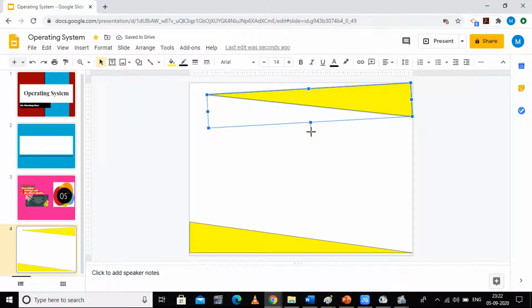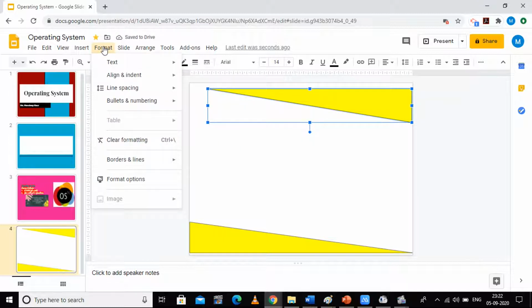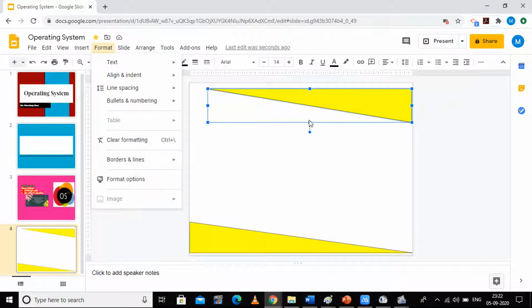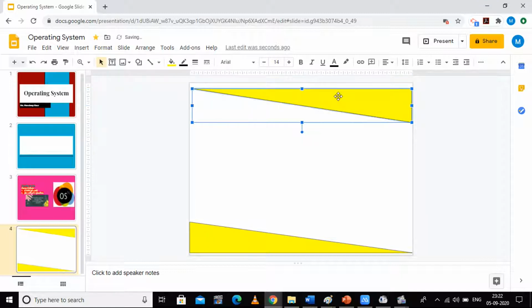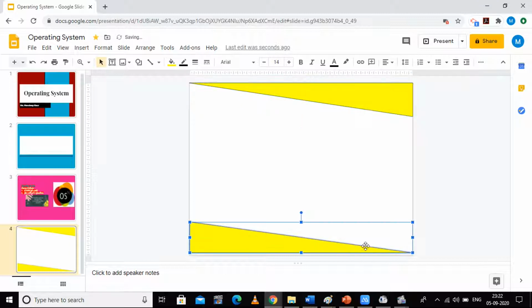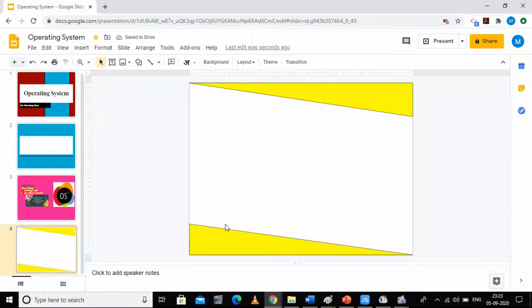Just click here and you can change it, or make other changes in your slide. So you can have the design with the shapes. I have just placed two shapes, and this can be my slide.